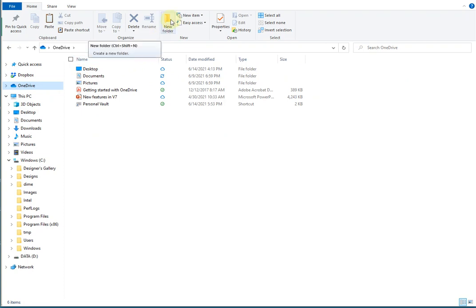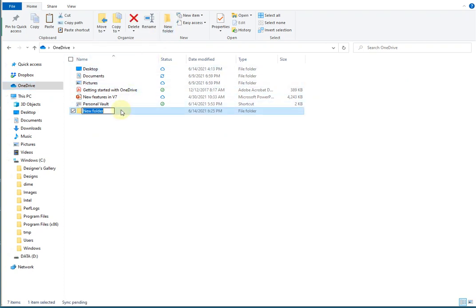I can go up to make a new folder and call it ProStitcher Designs. I'm giving it another name. But it will have my most recent files whenever I update this.